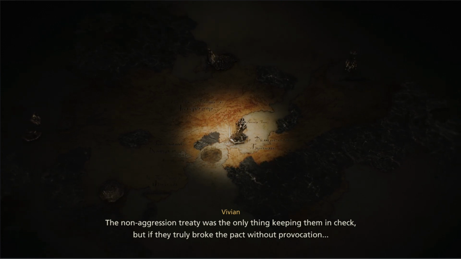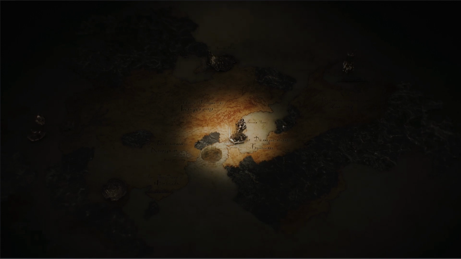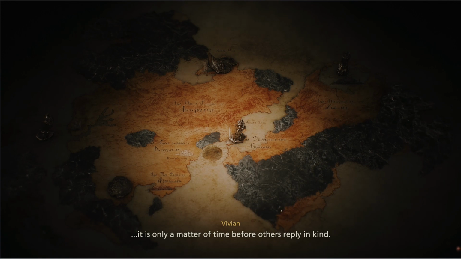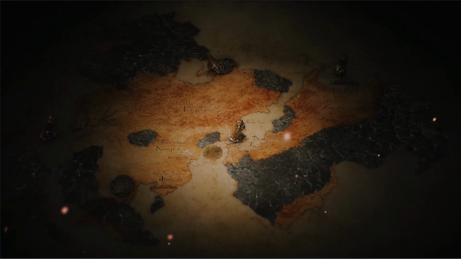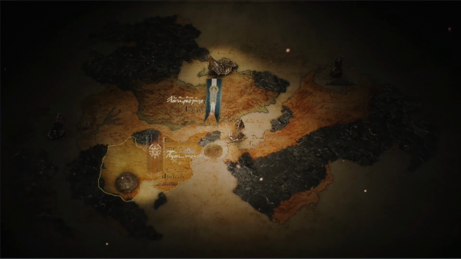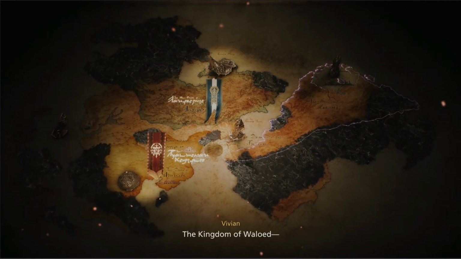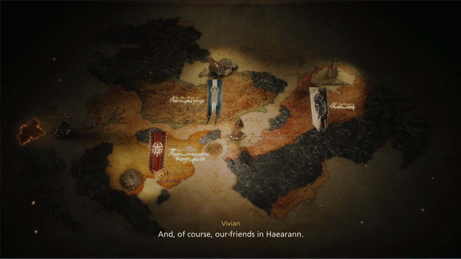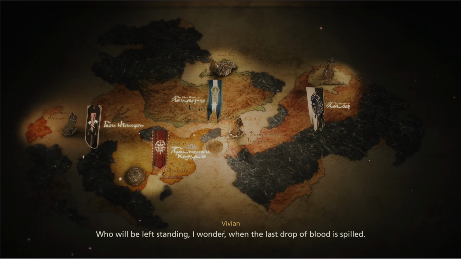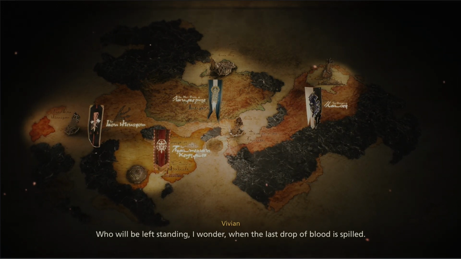But if they truly broke the pact without provocation, it is only a matter of time before others reply in kind. The Holy Empire, the Dalmekian Republic, the Kingdom of Waloed, and of course, our friends in Yaran. Who will be left standing, I wonder, when the last drop of blood is spilled?